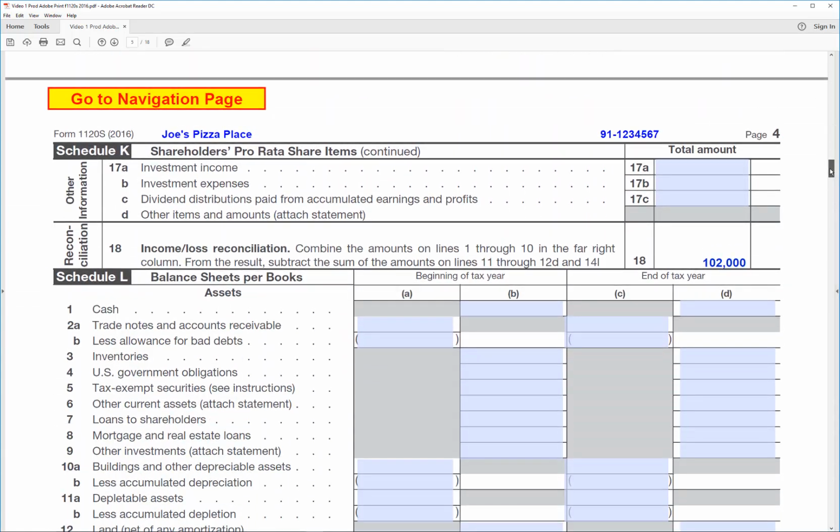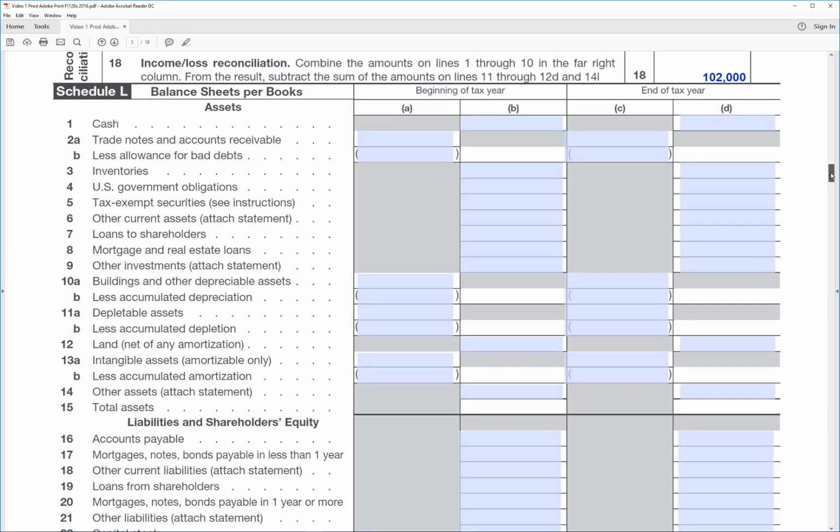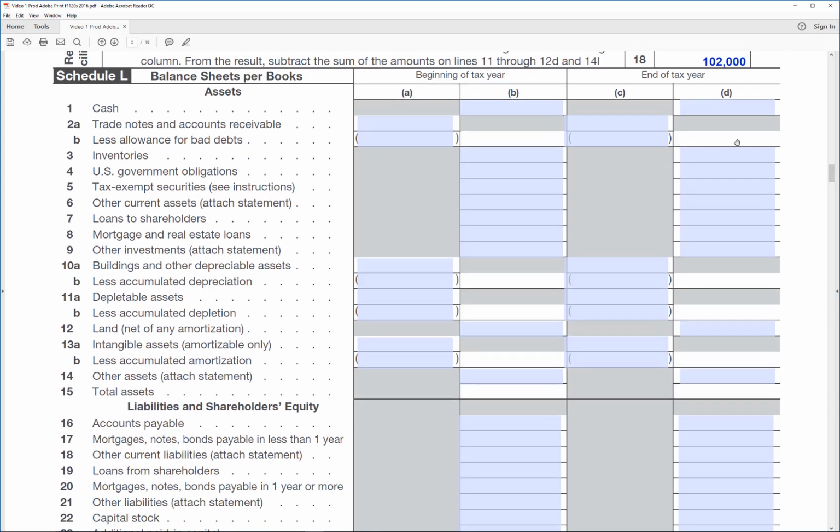And page 4 is Schedule L. You remember we just said a minute ago that we were required to do this page 4 because of the fact that our receipts are more than $250,000.